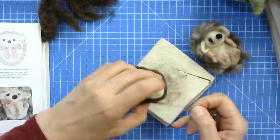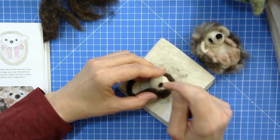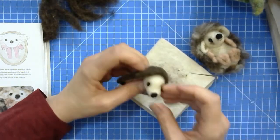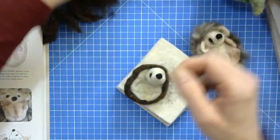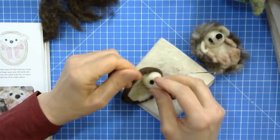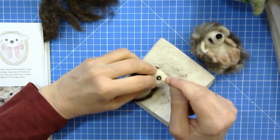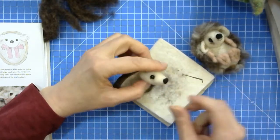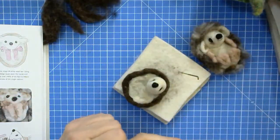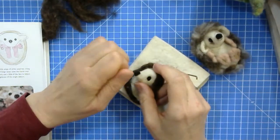When we use our glue-in eyes, one of the reasons why we love using them is because they instantly put a twinkle into the eye, like a reflection point, basically. So if you are needle felting the eyes, you may need to put a tiny little bit of white into the eye as well. And to do this, just take off the tiniest wisp of wool that you can manage. It's so small, you can probably not even see it. Twist it into a tiny little dot. And then just put it onto the eye. It looks weird while you're doing it because all you can see is that white mark. But once it's on and you don't look at it for a minute and then look at it again, it just looks automatically like a tiny little reflection point. So it's quite a useful tip on how to needle felt the eyes. Do that on the other side as well.